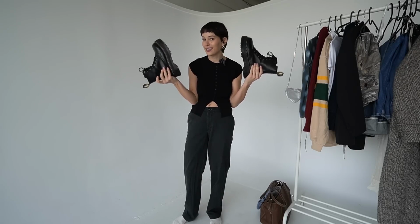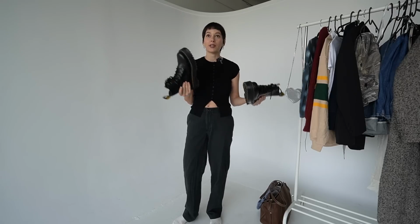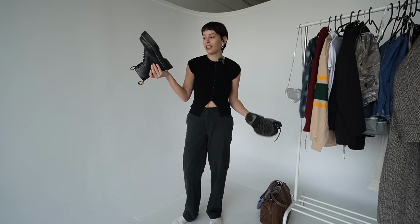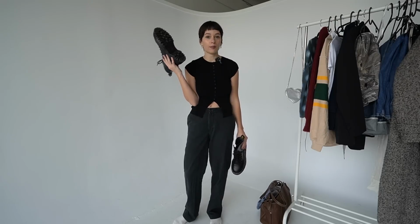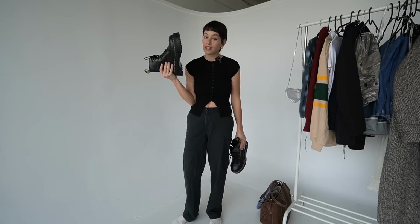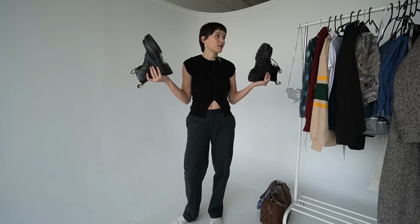I got a size 9 now, and I've realized how much I love them because they fit. If you're in between sizing for Doc Martens, I'm a true 8.5. They don't have half sizes, so I get a 9, and it literally has been the world of a difference. They're my winter snow boot now. They have such good traction on the bottom. They keep my feet warm, and especially getting that half size up, I can wear really fuzzy socks with them. I'm warm enough. I'm gonna show you how I style them, and I'm really excited.